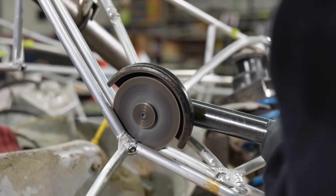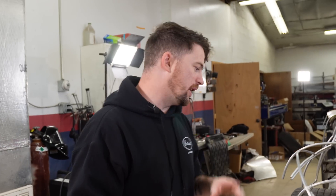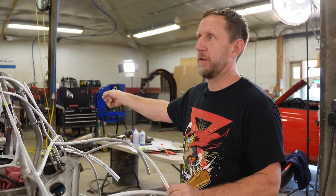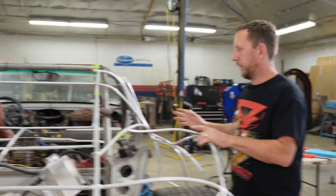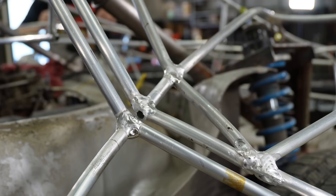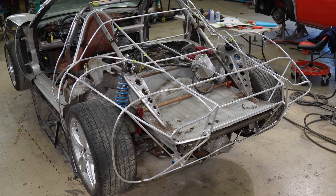It's finally time — the clamshell has been welded. Tony did gusseting in the back to reinforce it, I got the front parting line figured out, and the floating pieces are in front. We open it up and it almost looks more like a car when it's flipped back like this — you can see everything. This is incredible, this is a huge step forward. Can your car do this? Probably not. We've got a rear clamshell — the clamshell skeleton is complete and functioning. Now it's time to figure out the next step, and you'll see that next week on Project Jigsaw. Thanks for hanging in the shop with us.